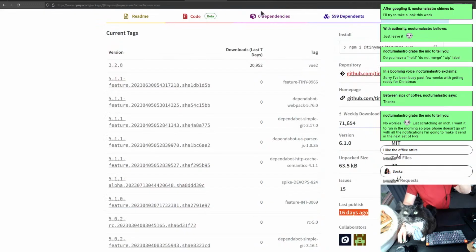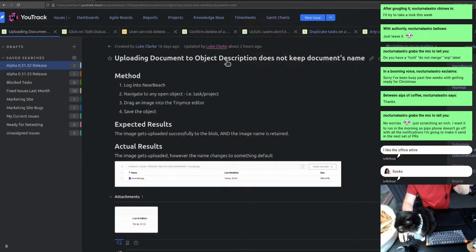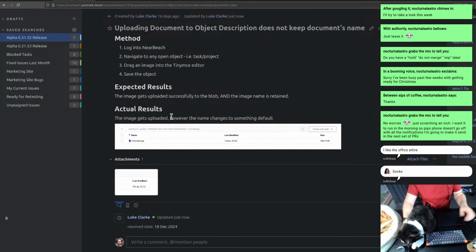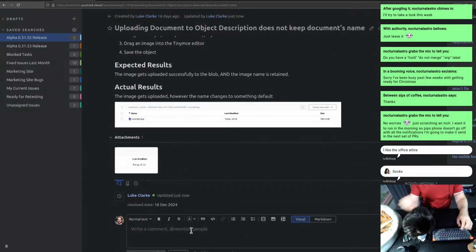All right. I'm gonna have to pass this on to can't fix. This is a Tiny Mouse issue, not a NearBeach issue.